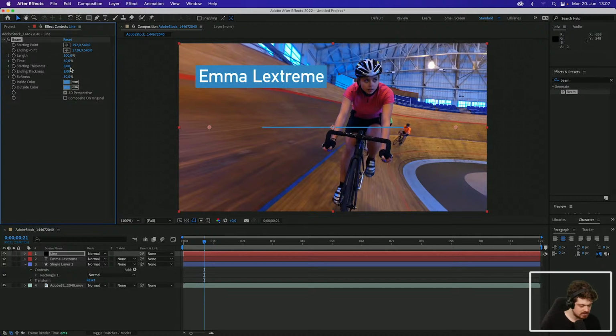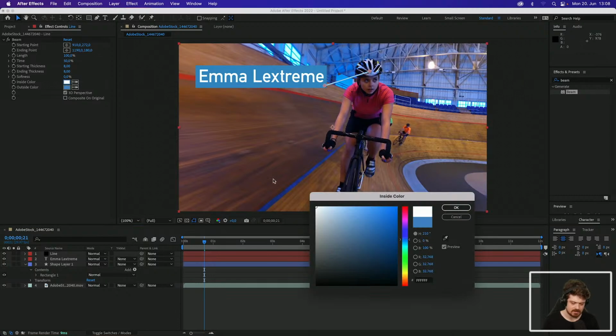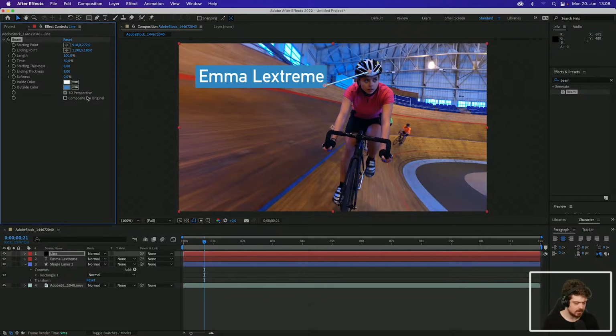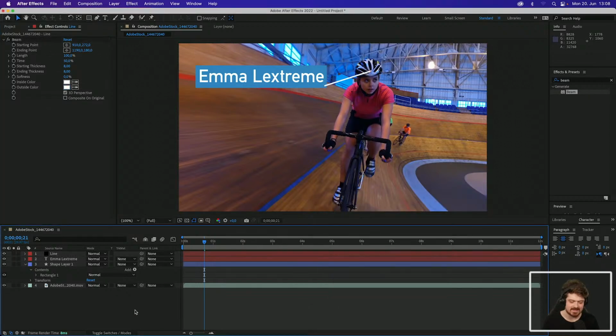And yeah, thickness, that's fine. Softness, no, we don't want any softness. And there we go. All right, so we can take the starting point and just stick that right here. And we can take the end point and, I don't know, let's put it on the helmet, because why not? Right, that's essentially what I want. And actually we can barely see that beam, so let's just make it white, because why not? That's better. Now we can actually see it.